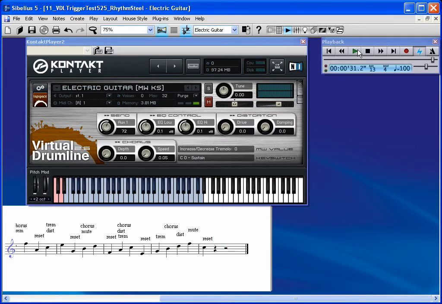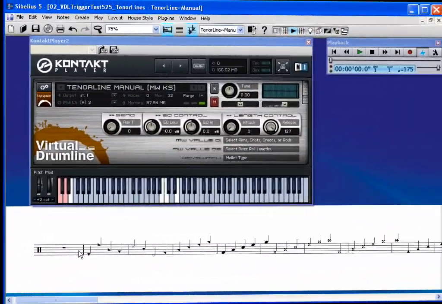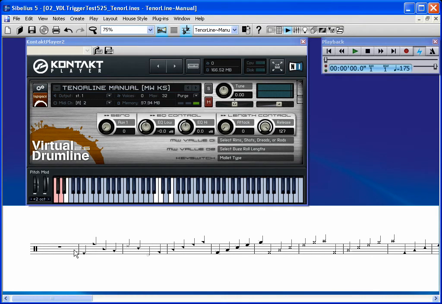Excellent. Now let's finish up this video by looking at a battery instrument in the tenor lines file. Again, the tenor lines file is already open, sounds are loaded, and both the tenor line manual part and patch are selected. I said earlier that the blue highlighted keys will be triggered sequentially from left to right. Well, that statement is not entirely true. The tenor lines and bass lines don't exactly follow that scenario. However, they do follow a pattern.